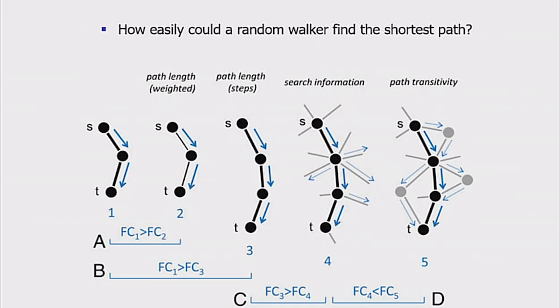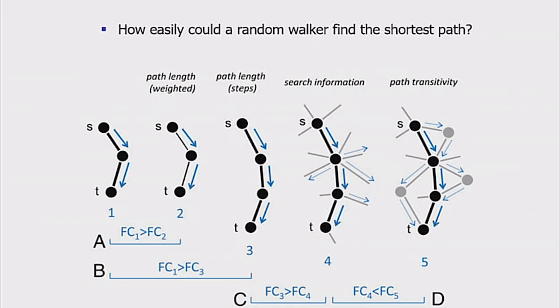So the measure of search information is a measure of how much information you would have to impart to a random walker in order to ensure that he still gets to the target. And the way that it's implemented, it's a function of the degrees of the nodes along the way. In biological terms, if you have a signal that has to go through a series of highly connected neurons or neuronal populations, there is greater chance for that signal to be corrupted along the way because there are lots of signals from elsewhere in the network passing through that node as well.